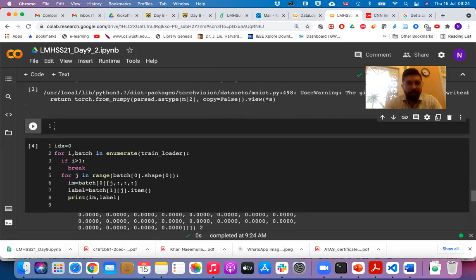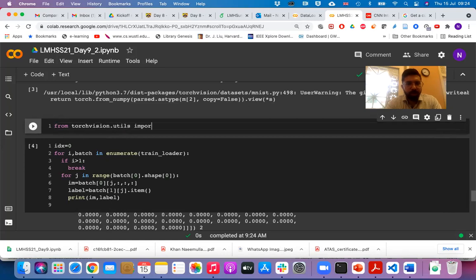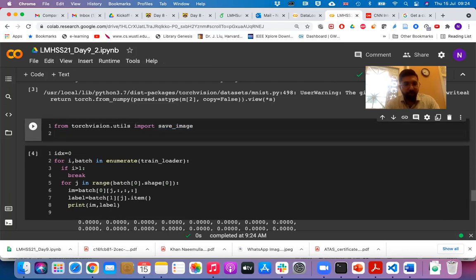It's called save_image. This takes in a tensor and saves it as an image. So it's good for us. We can use it.